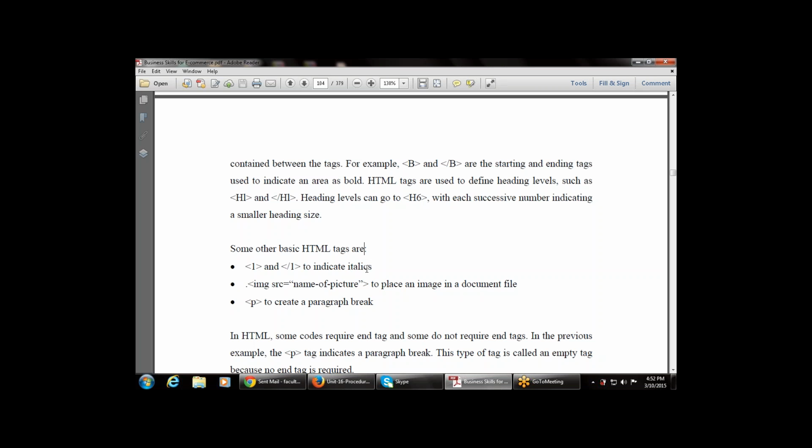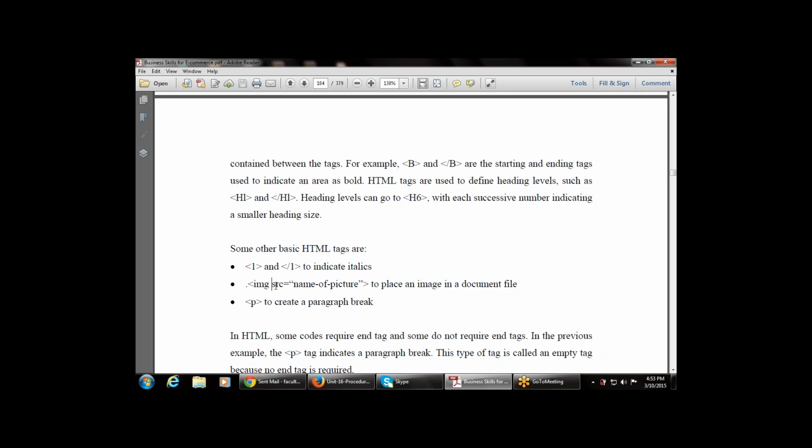Then the next tag is img src, which is used to insert an image. Suppose I want to insert an image in an HTML file that will display in the web browser. That can be done by using the img tag. The src is the source of the image file.